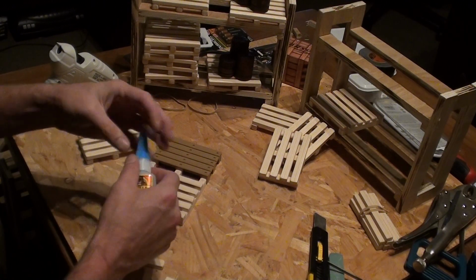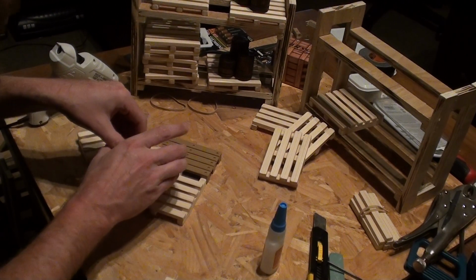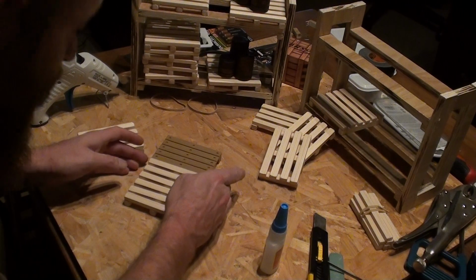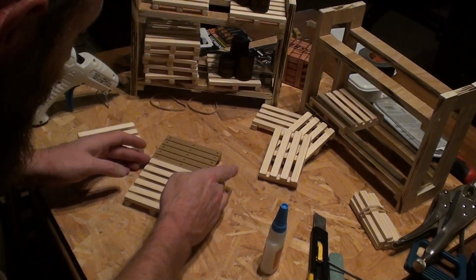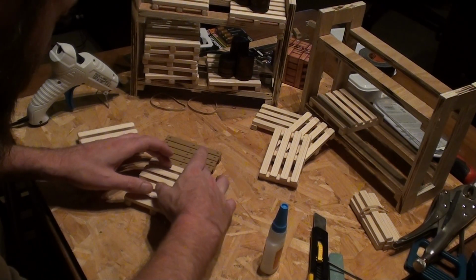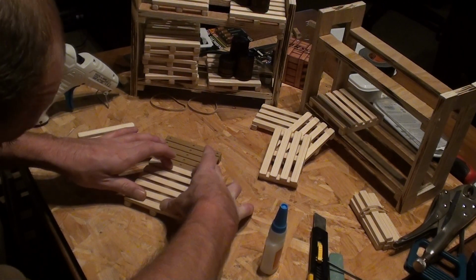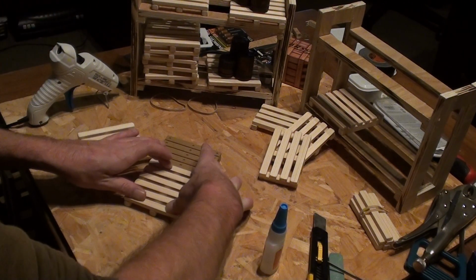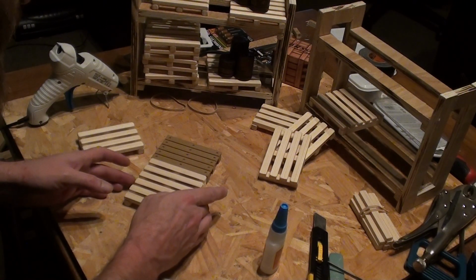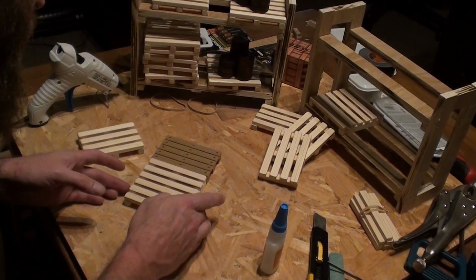So it does take a couple of seconds for this super glue or super gel, almost type stuff, to set. So be careful not to knock everything out of place whilst it's setting. A little bit of pressure should help that as well. Okay. And just make sure you've got everything kind of set where you want it.